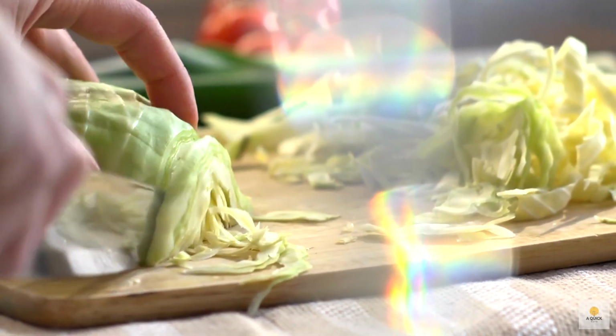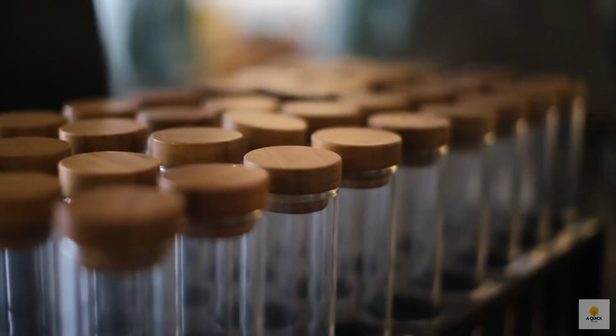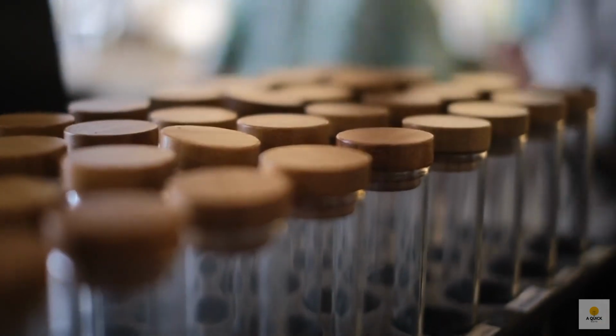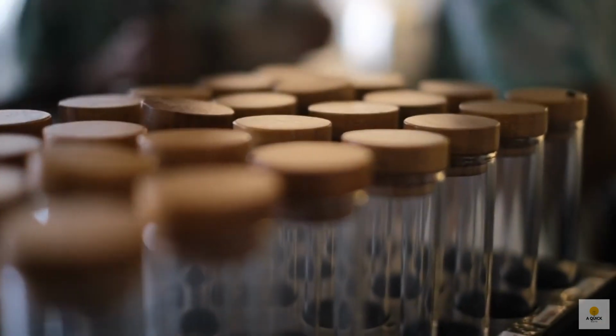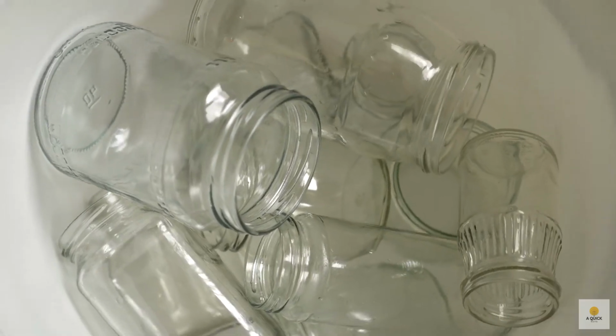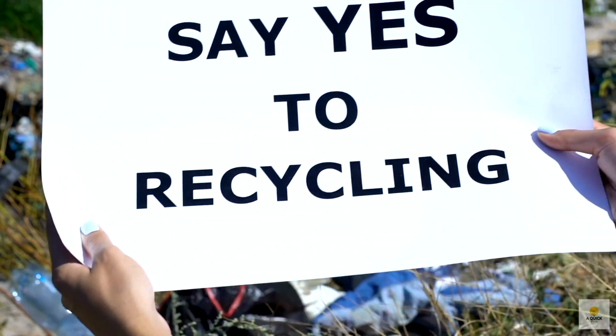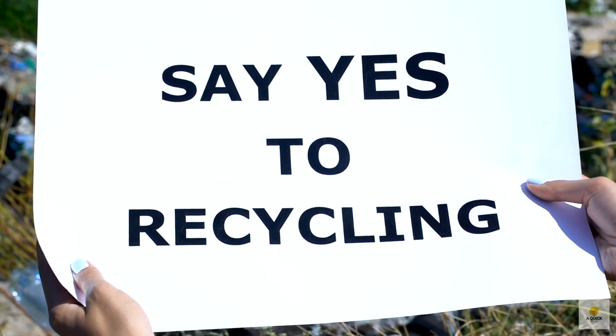Look around your kitchen. Open that fridge door. How many glass jars and bottles do you spot? Maybe there's a pickle jar, some containers with last night's leftovers, or even a ketchup bottle. Glass is everywhere. But here's the thing, not everyone is recycling all the glass they could. Imagine if all those glass jars got a shot at being recycled. It would be like giving them a new job instead of ending up in the trash.